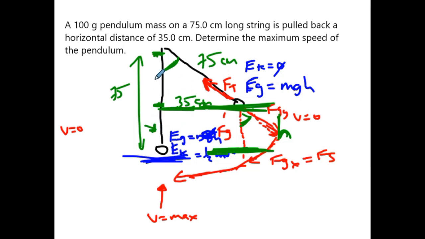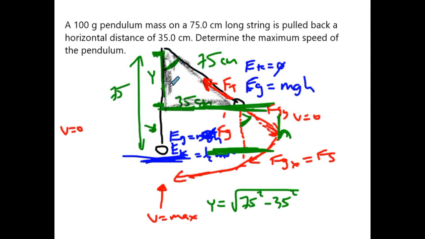To solve for this side right here, which I'm going to label as y, I'll use Pythagoras' theorem. I'll just do it off on the side. If I do 75 squared minus 35 squared, square rooted, that should be equal to what side y is, because I'm just using Pythagoras' theorem on, I'll use one more color here, there's a crayon apparently, on this triangle here. Kind of fun drawing in a crayon, actually. Here's this triangle here in black.